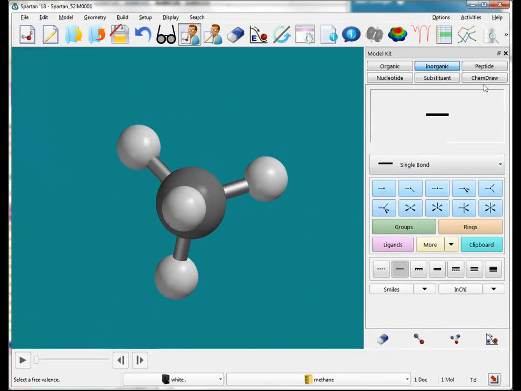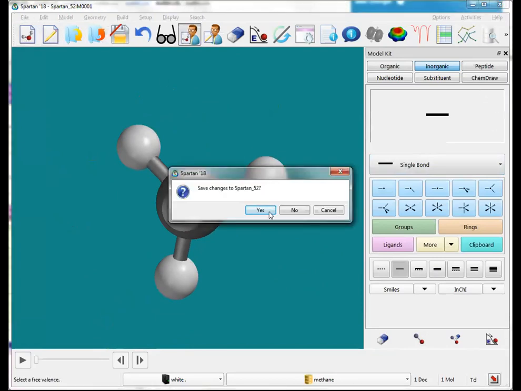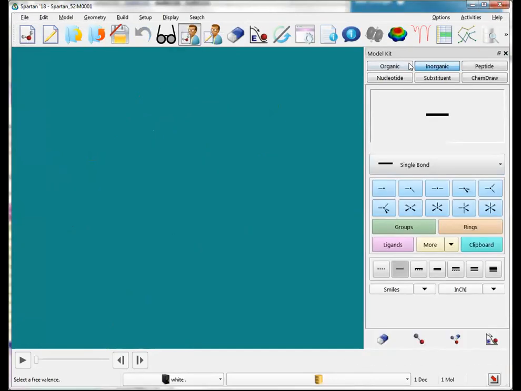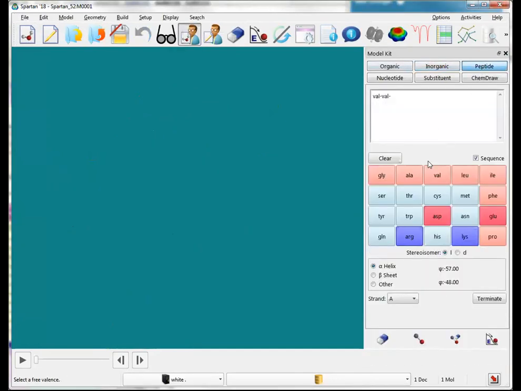I'll just quickly point to the peptide and nucleotide builders. I'm not going to spend a lot of time here. I just want to introduce them. So you can either build via sequence or essentially look at the individual residues. So if I choose glycine or alanine, you'll see its rendering will appear in 2D. If I choose sequence and the same thing, glycine, and now the next time I click, I will have made a glycine alanine, essentially a dipeptide.